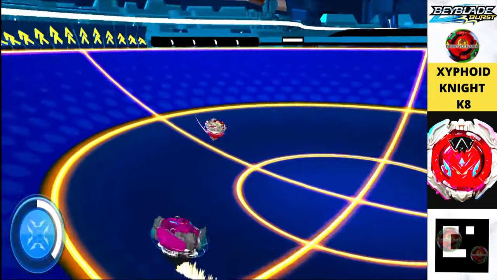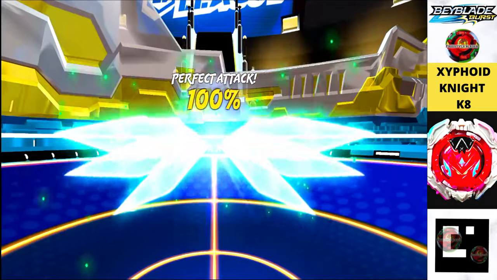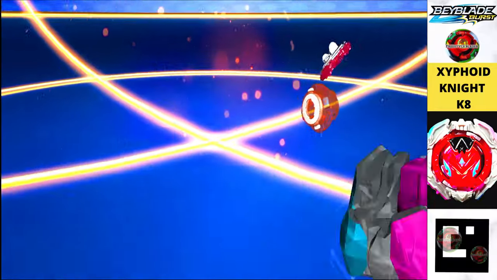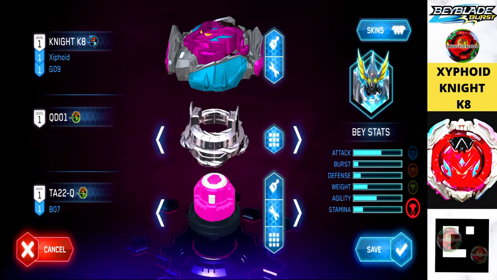Moving on to the next one guys, how can we forget the Xiphoid? Well, this is Xiphoid Knight K8, just released recently as well. To get this Beyblade, you just need to scan the QR code and you will get this beautiful Beyblade for yourself in the Beyblade Burst Quad Strike app. So yeah, it is a pretty amazing Beyblade, man.